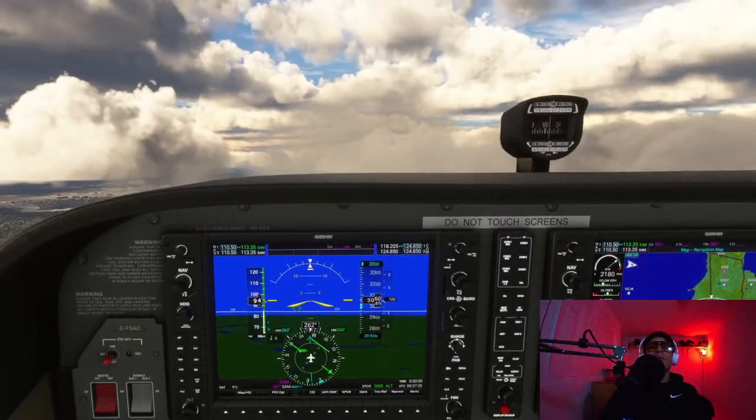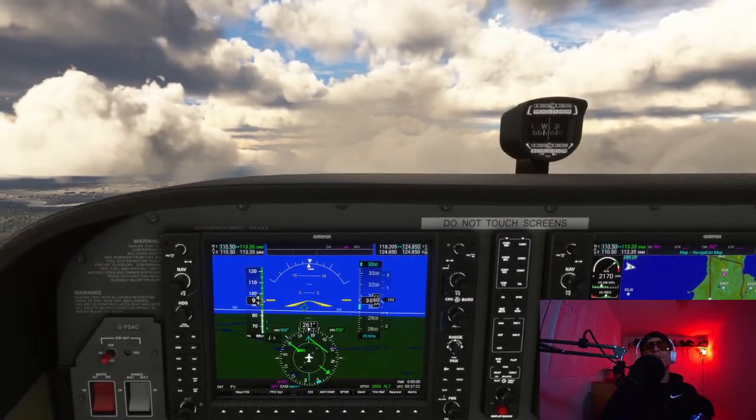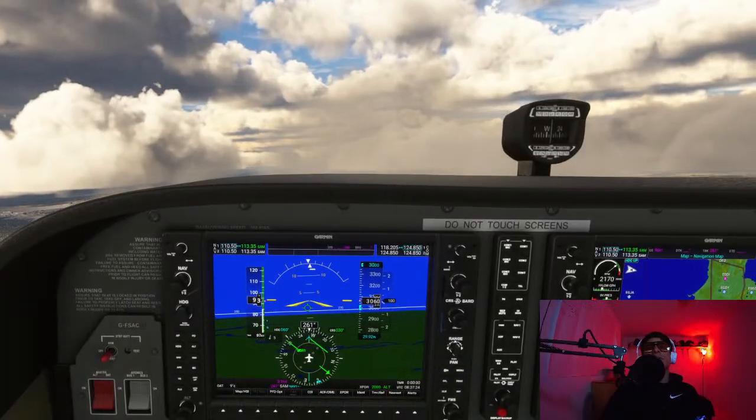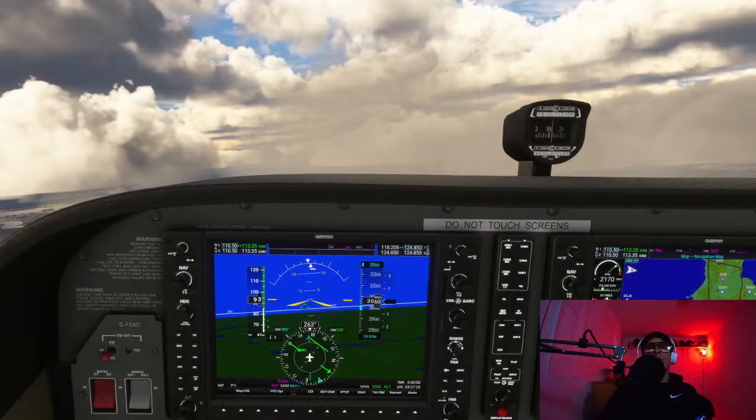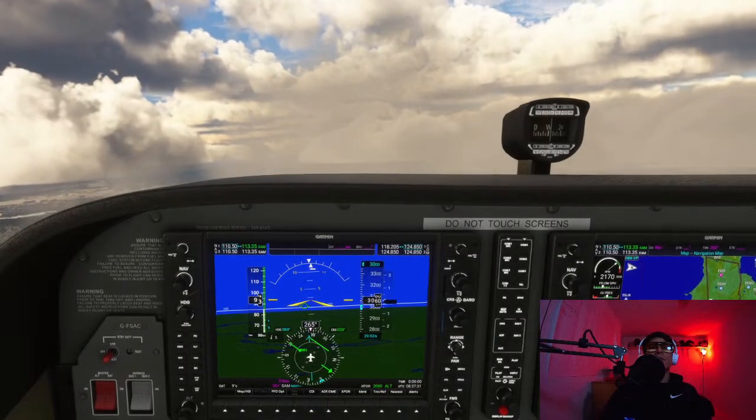Cool. Keeping 260, 3,000 feet till intercepting.